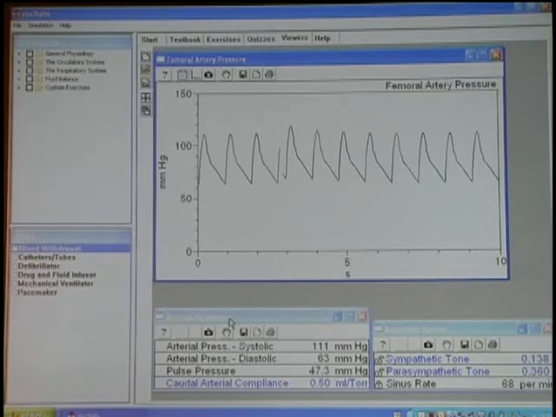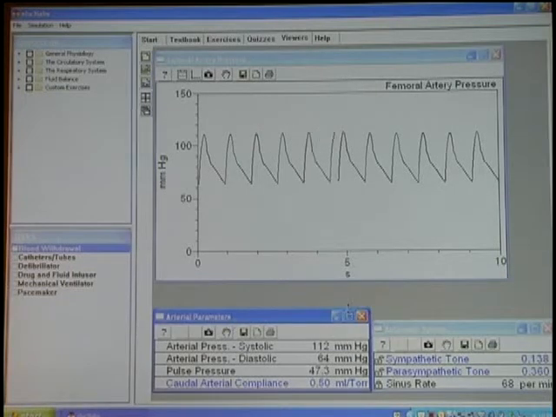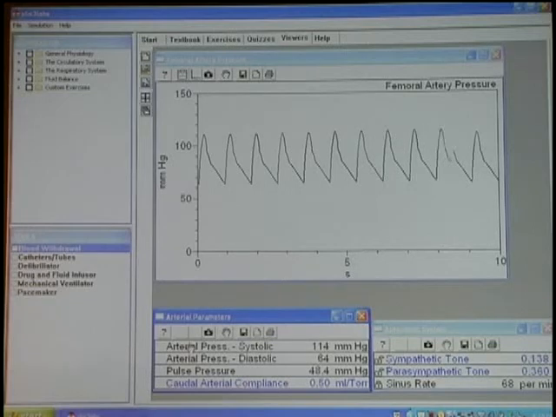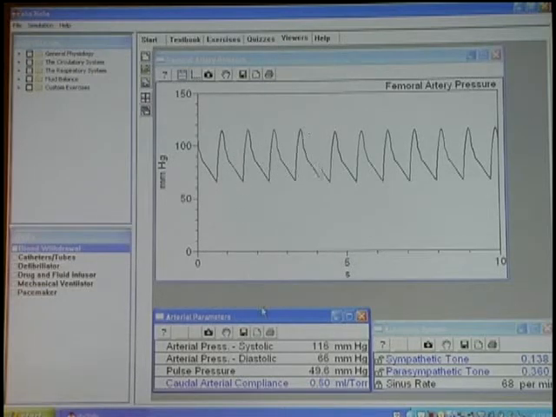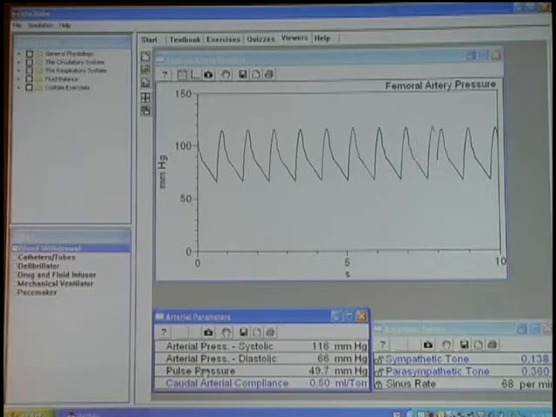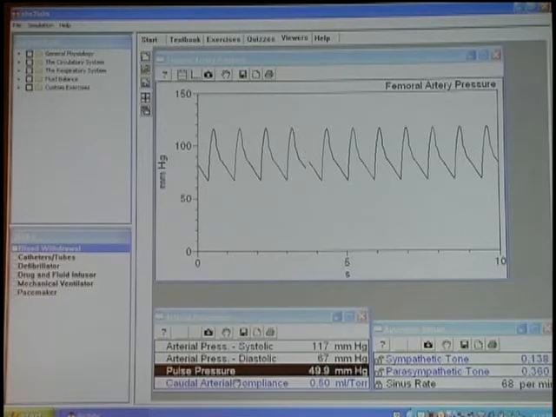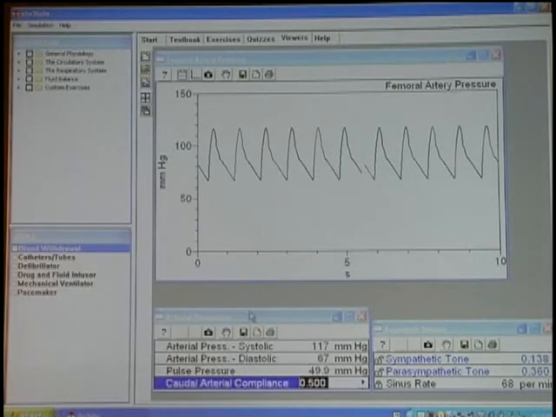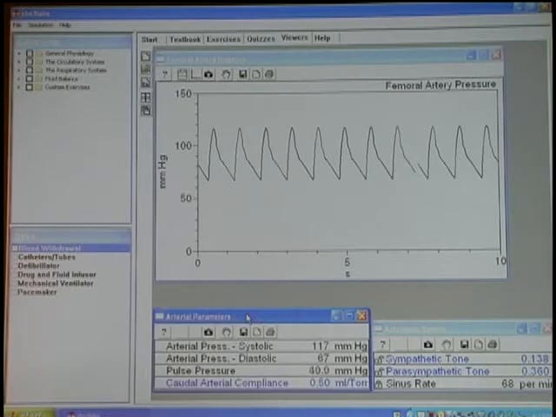Then I have some data displays down below that include the values for the arterial pressure, the systolic value, the highest value of the pressure here, the diastolic pressure, the lowest. And I've also shown the pulse pressure, which is simply the numerical difference between the systolic and the diastolic blood pressures.